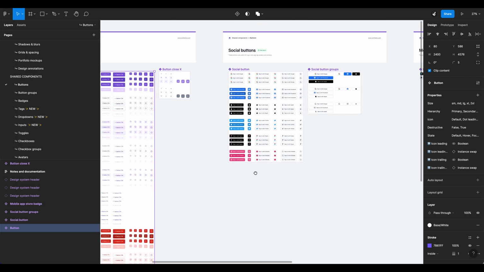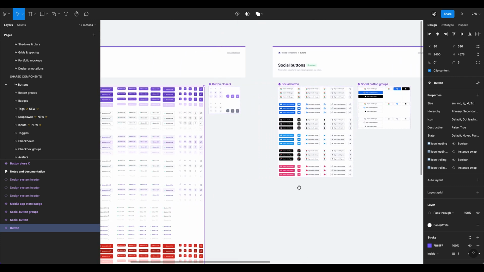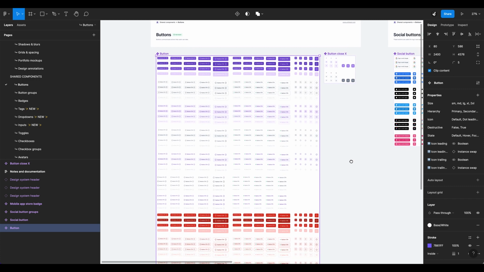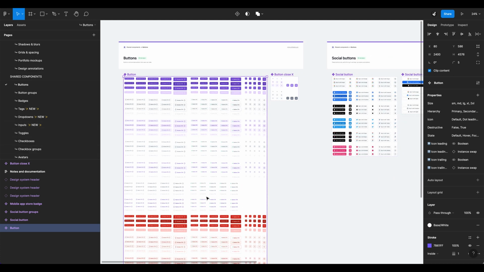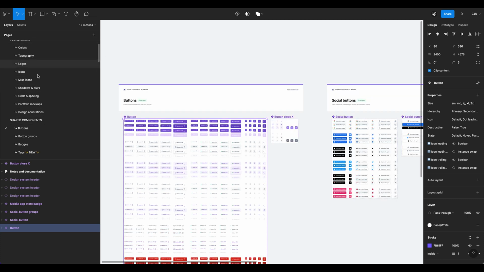Essentially, this has just got everything covered. You can create your apps and websites really quickly using this system. Or you can modify the system to match your branding and styles, but you've already got the layout set up. You've got all the components ready. You just need to go through and edit your foundations and everything below this will be updated, because all these components are built from things from the foundation.